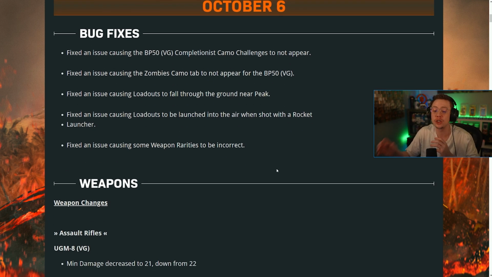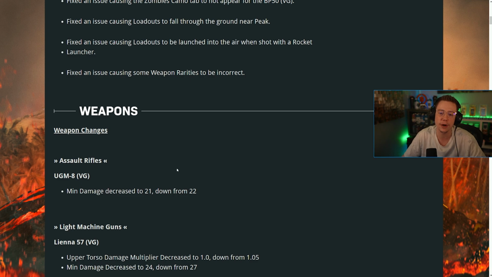Then we get into the weapon changes here, and this is where things get very, very interesting. First up, the UGM. They have once again decreased the long range damage by 1. The minimum damage area is the long range because that's the furthest damage drop off. So after that final damage drop off, it's now doing 1 less damage per bullet.